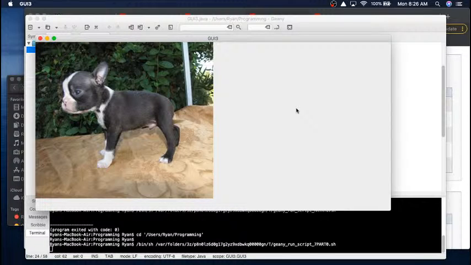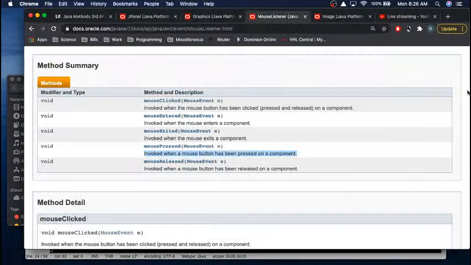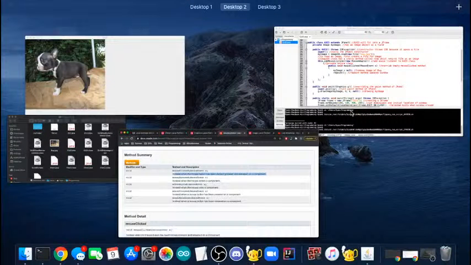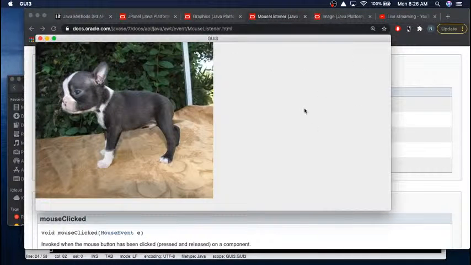Why isn't the other one disappearing? Well, that's because the mouse clicked method is invoked when the mouse button has been clicked on a component. Okay, so that means that only when I clicked on that GUI3 object did it get called.